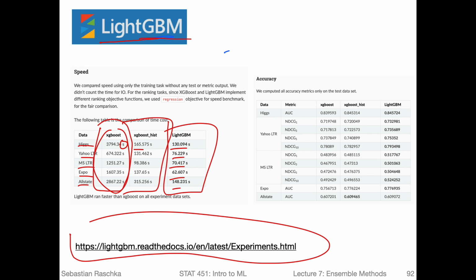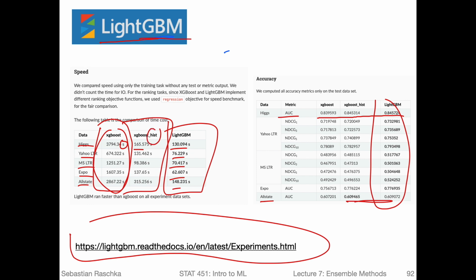But moreover, instead of just being faster, they also have a better prediction accuracy. You can see, for example, the AUC, the area under the curve, for the receiver operating characteristic, that LightGBM performs better in almost all cases, except this one data set where they're almost tied. But overall, LightGBM is even a better alternative now, I would say, based on the speed and based on the predictive performance.